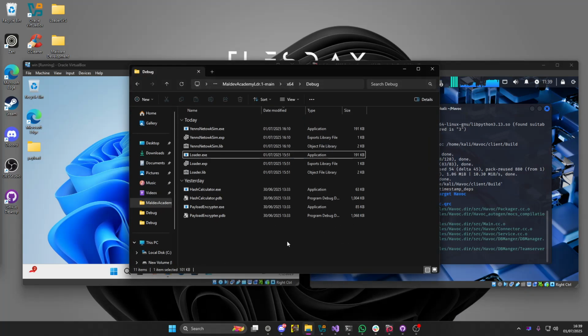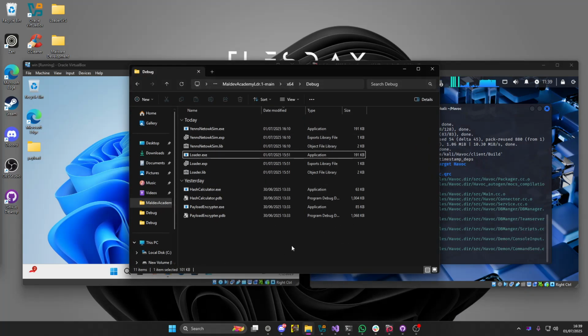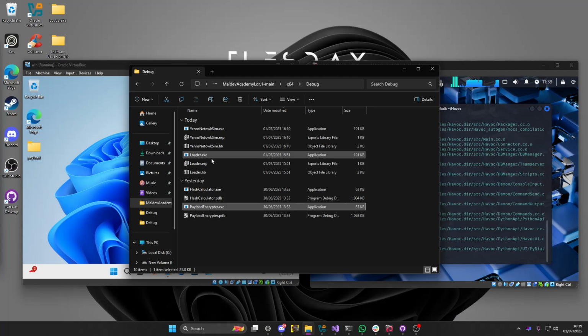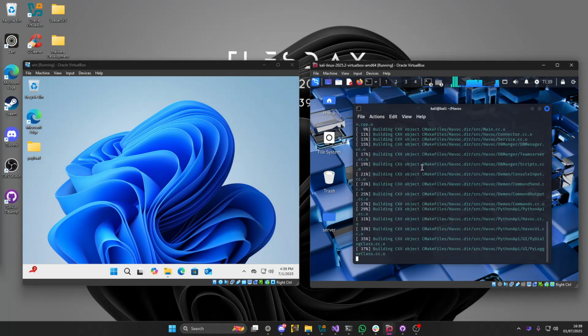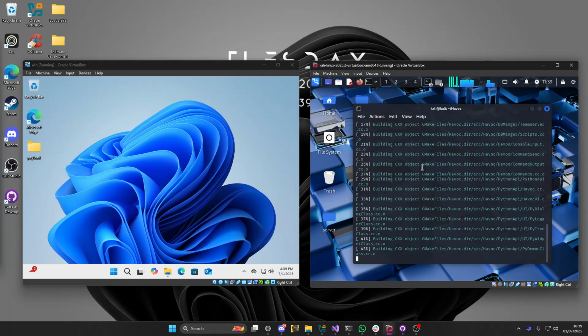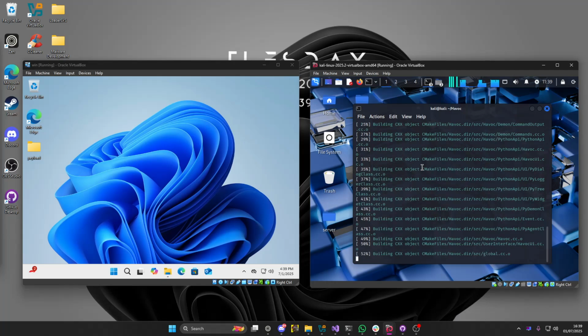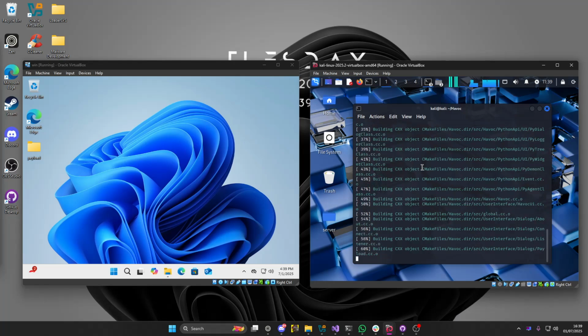And what we'll do is generate the payload, download the payload onto our main machine, and then we're going to run it through our payload encryptor, encrypt the payload, get the separate file, and then we'll run it through the loader, and then we'll actually get our connection back to the C2 server then, which we'll see soon. But just simulating from step one to the final step effectively. Well, we're halfway there, 50%. If it takes too long, I will just cut the video, but it shouldn't be too bad.